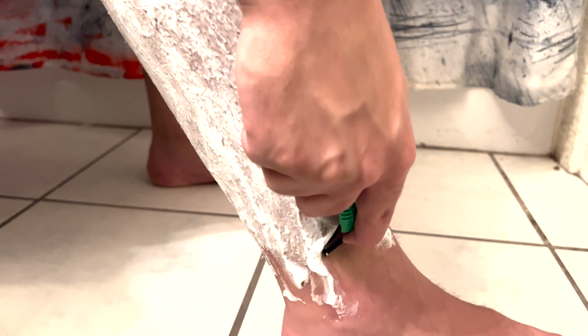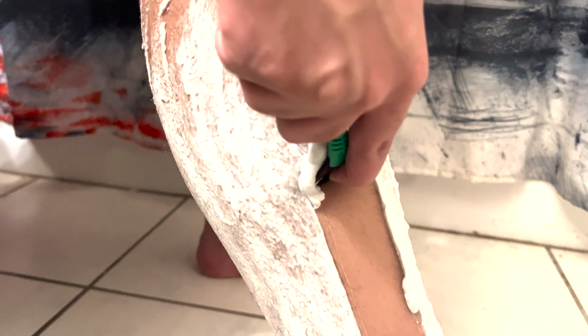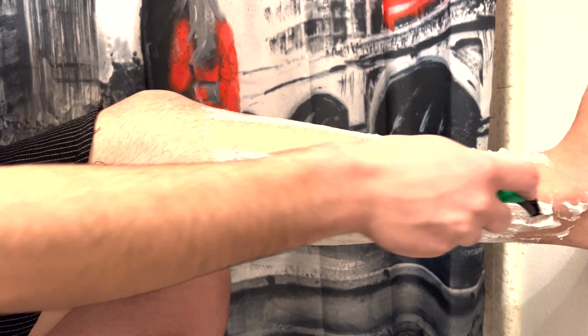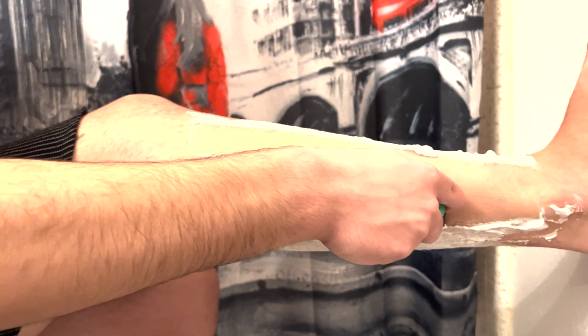You'll want to start at the bottom of your leg, apply a firm amount of pressure, and go up your leg in a straight line. And make sure your line is straight or else you'll leave cuts. Don't forget to rinse off your razor if it has an excessive amount of shaving cream on it. Another alternative method you can do for shaving is to put your foot on the wall, start at the bottom of your foot, and pull your way back with the razor.